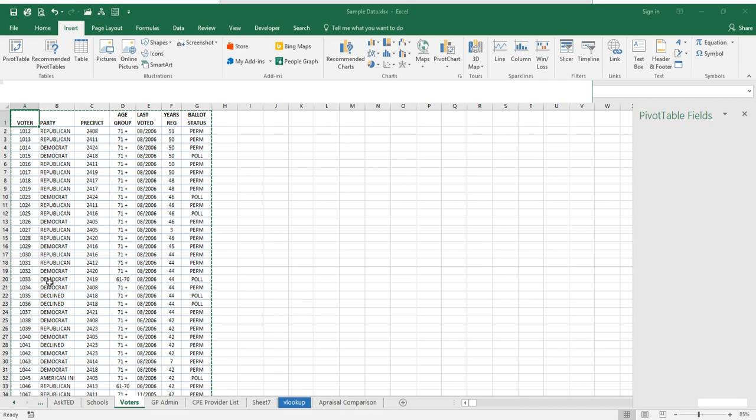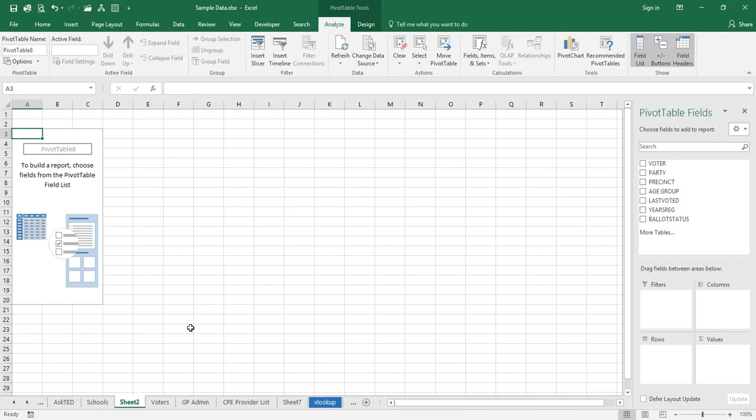Yeah, that looks good. Most of the time you can trust it, but sometimes if you have blanks, either blank rows or columns, you may need to take a look and just confirm that it's correct. I do want it on a new worksheet. By default, that's what's selected, and typically that's what I use. Rarely do I change it to put it on the same worksheet. So I'm going to click on OK.